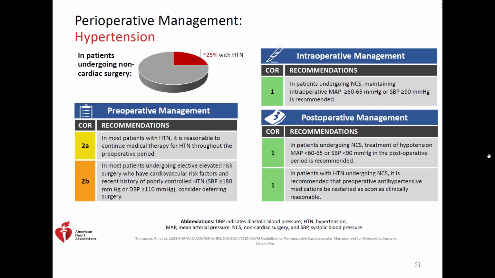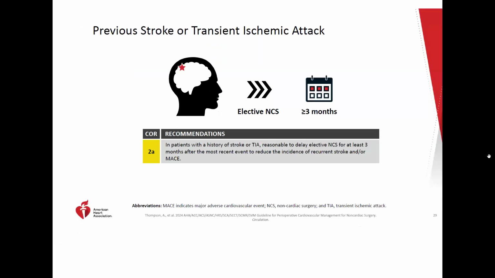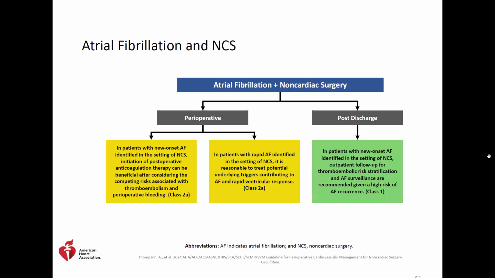All right, so elevated risk non-cardiac surgery, poorly controlled preoperatively, 180 over 110, which is severe hypertension. Maybe have the discussion about getting them optimized, bringing them back when their cerebral autoregulatory curves, kidney autoregulatory curve, coronary autoregulatory curves are improved. In the OR, obvious stuff. Post-op, don't forget about them post-op. Strokes, you want to wait 3 months for elective non-elevated risk non-cardiac surgery. Pretty clear outcome data there.